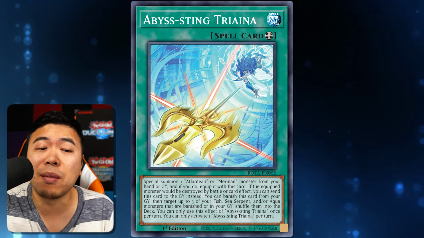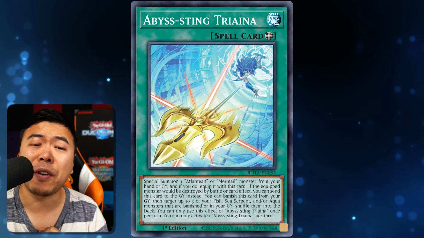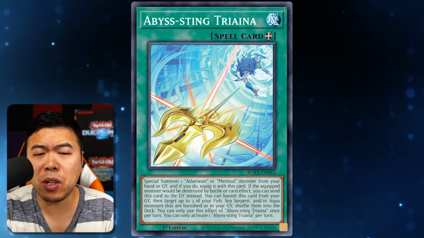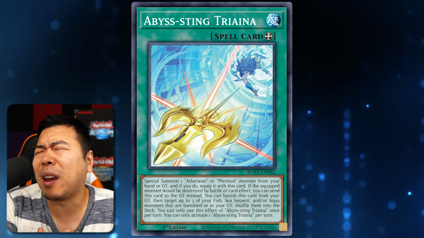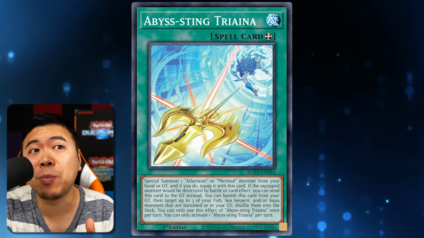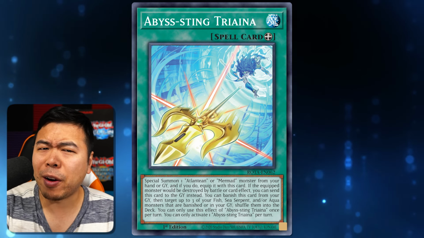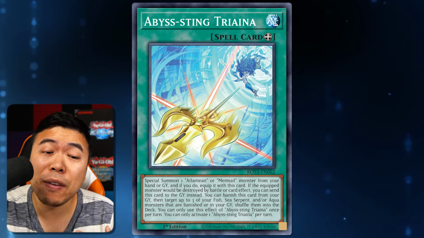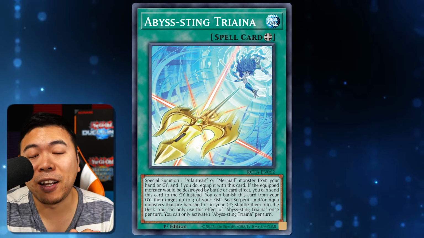It essentially just protects the monster from being destroyed by battle. If that does occur, you can send this card to the graveyard instead. So it has a substitution effect. Essentially you're getting an additional summon that's basically free, right? And on top of that, this card is searchable because Abyss Megalo can search for Abyss spell or trap cards. So this is definitely a card that you can easily use to extend your play even further, rather than just locking your opponent out with the Abyss-Scale and the like.